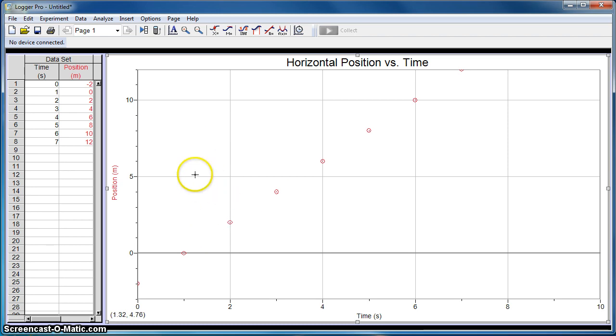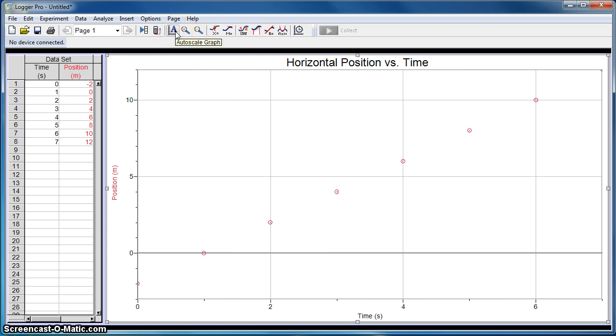The next feature I'm going to talk about now is auto scale. So changing the scale of the graph so you see what you want to see. This button right here auto scales. So if you click it, it auto scales. It changes the up and down scale and the side to side scale to hopefully show you everything you want to see. So I clicked on auto scale, and that is usually a pretty good start.